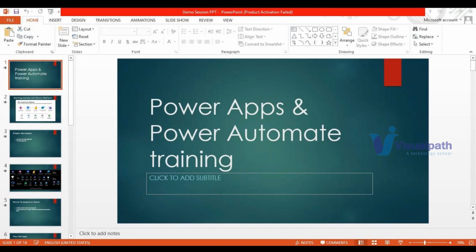We can start from basic topics, like what is a label, what is a button, what is a drop down, what is a radio button. After that we will see some intermediate topics, like what are variables, and apart from that some advanced topics, like connecting to data sources, how to filter data, how to sort data, how to do deployment, how to do testing, what are components, what are the advantages of components, how can we optimize Power Apps, what are UI UX properties, and how can we make better UI UX.